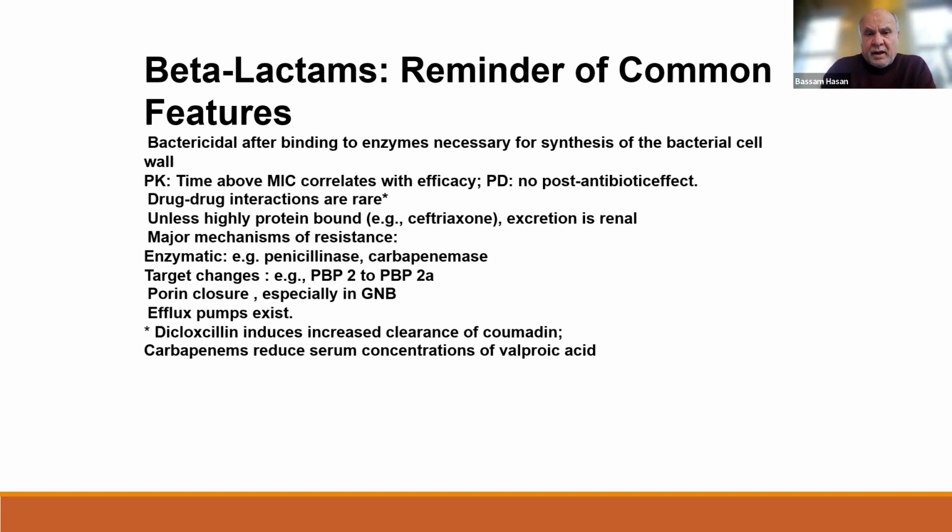Some of them are highly bound to proteins, like ceftriaxone and the semi-synthetic penicillins. The major mechanisms of resistance are enzymatic, target change, pore closure, and efflux pump. Now, if I ask the question, which type of resistance is considered the highest resistance, and which one is the lowest resistance?